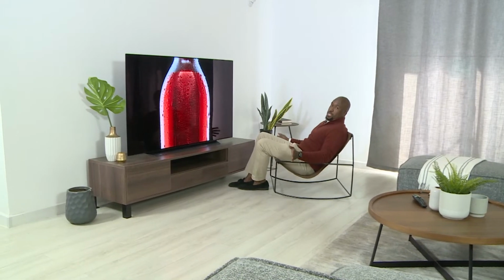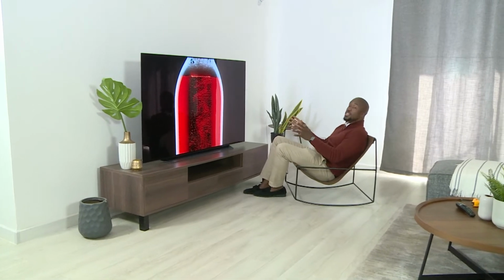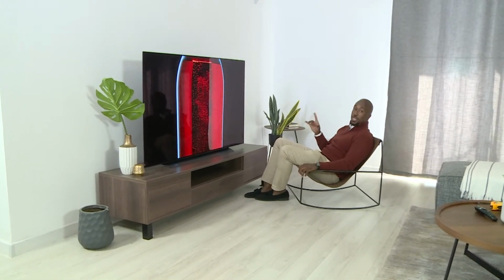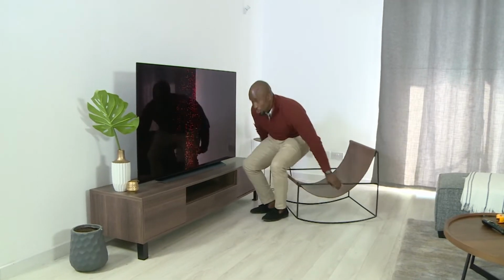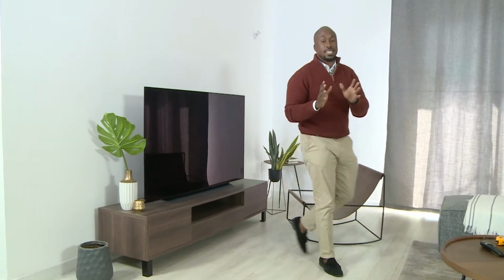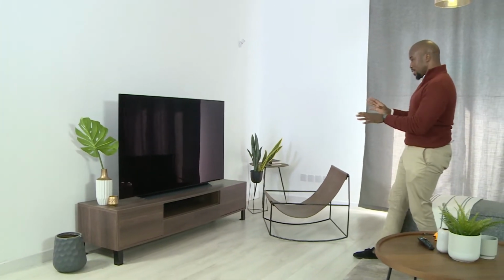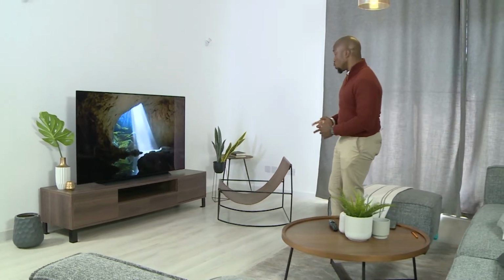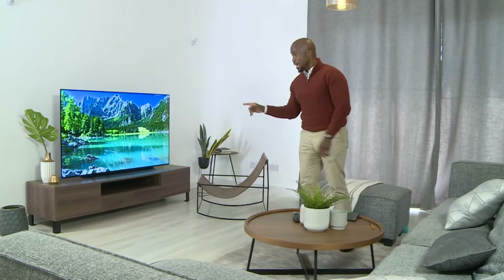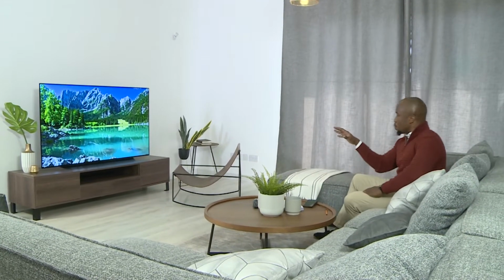So, nobody at LG told you that you're supposed to be 3 feet away from the screen, even though the backlight is not there with the LG OLED television. Nobody said that. So what you should do with this particular television is get a personal field of view that accommodates you. I like this. It's a bit black right now, but there we are. If I was a gamer, this is what I'd be using to just play my PlayStation and just watch that. Or come over here, which is really good.